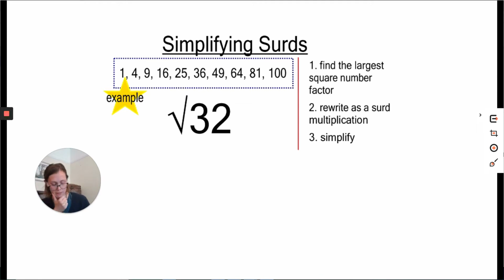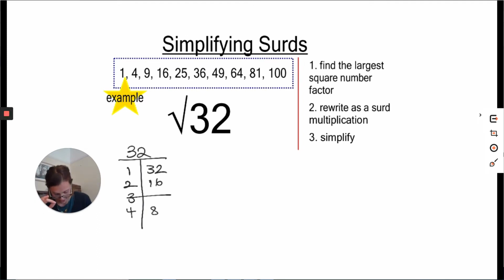So I've got the list of square numbers. I've got 32. First thing I'm going to do is write the factors of 32. Methodical method. 1 and 32. 2 is going to go 16 times. 3 doesn't go because of 30. 4 does go 8 times. 5 doesn't go. 6 isn't going to go because 36 is in the 6 times table. 7 doesn't go because 35 is in the 7 times table. And 8, I know I need to stop because 8's already in my list, so I write here stop.